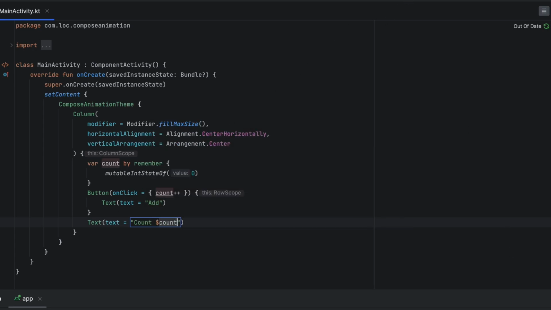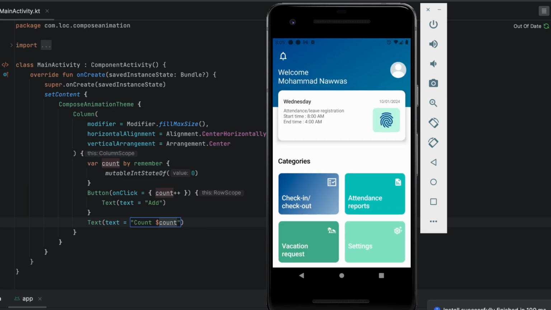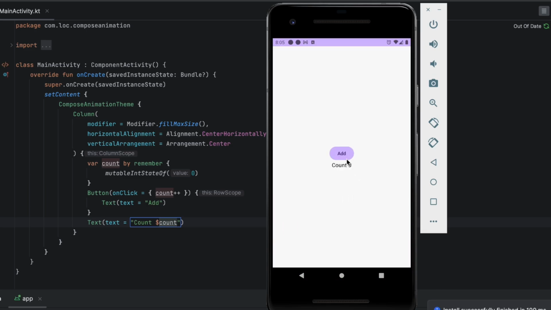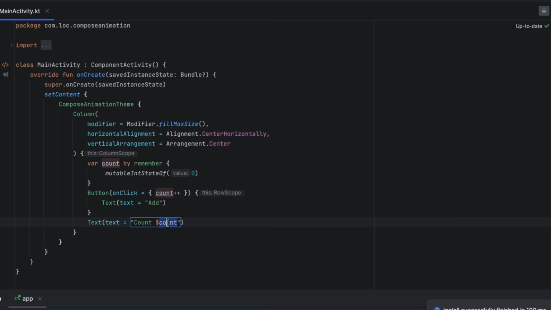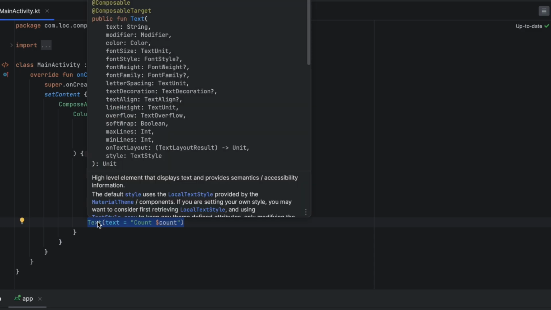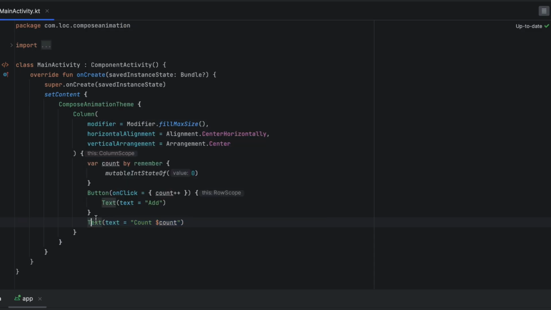Let's run that, and let's click add. As you can see, every time we change this state, a recomposition happens at least on this text composable, and it re-renders this one on the screen.